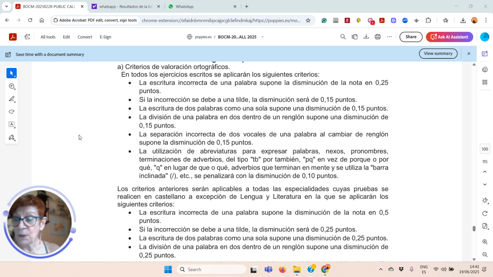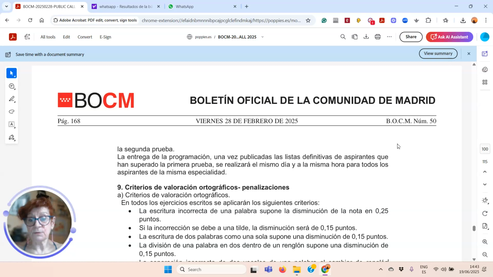So, to clarify, no spelling mistakes, significance of revising everything. Spelling mistakes will be penalized. You may use underlining for when you refer to a work by an author. Use inverted commas if you are citing. And do not use abbreviations that are personal, but you can use abbreviations when they are the standard practice in the language, in English in our case, right?